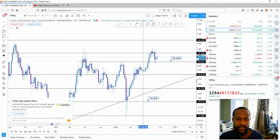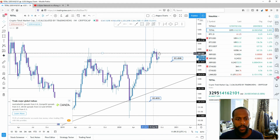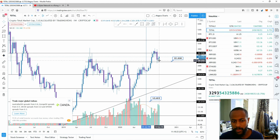And as I said, the weekly and the daily are painting two different pictures. On the weekly time frame, which I am on right now, it does look fairly bearish because we've had a nice strong rally. We've corrected. We have now gone to the upside in the short term. I think, as I said, for the month of September, firstly, the beginning of September, we've had the correction. And then mid to end of September is when I think we're going to start going on the upside.